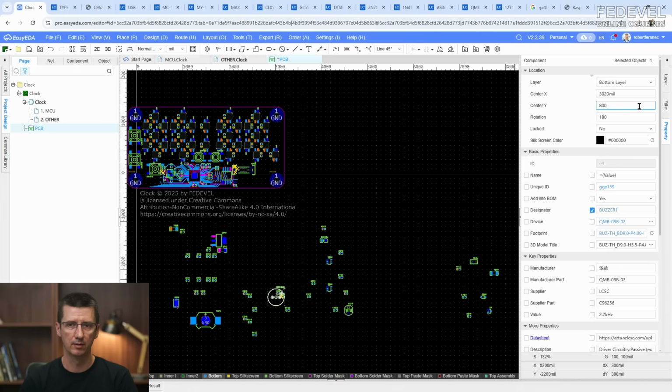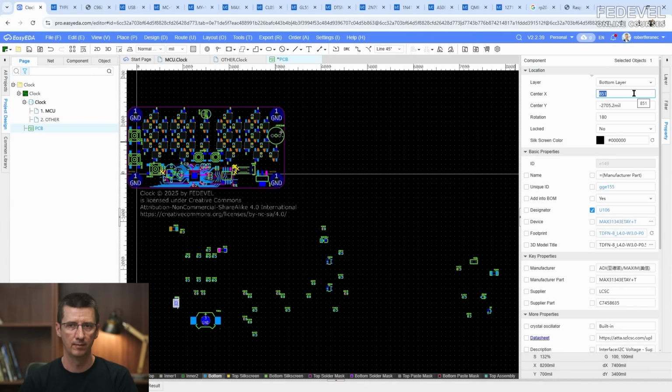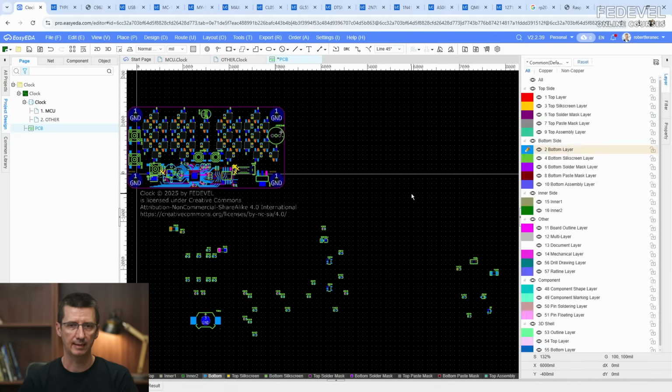Now the buzzer, light sensor, what else? Regulator, 3.3 volt regulator, this is the RTC.